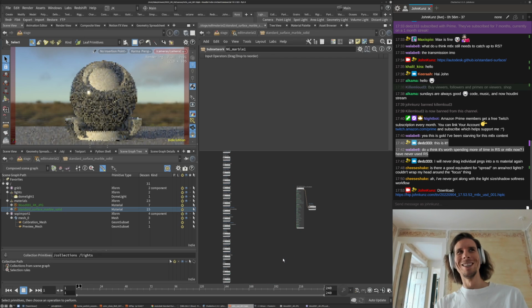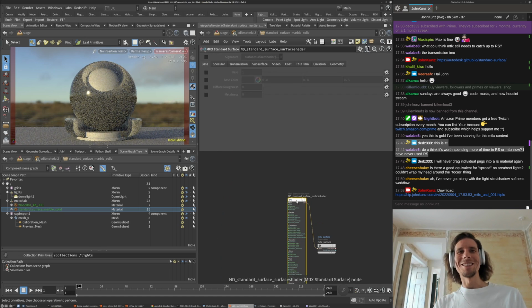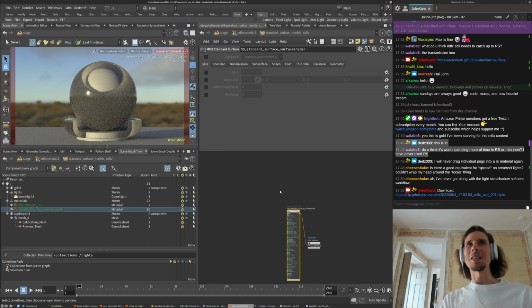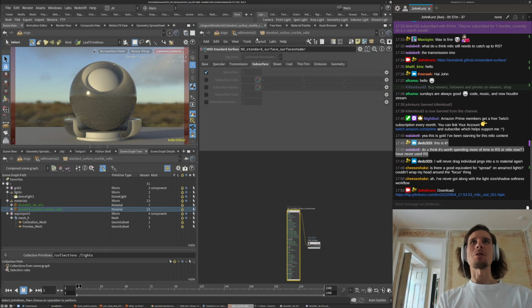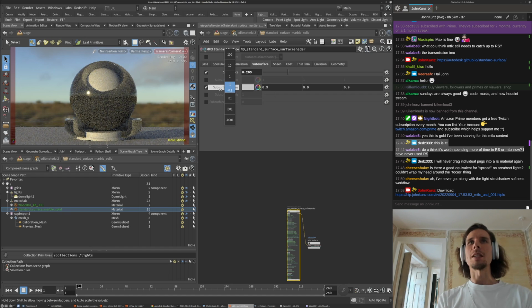Oof. So that's what I meant when I was talking about mangling it earlier. So I'm just killing most of those parameters, and we can just try to go from these settings down here.